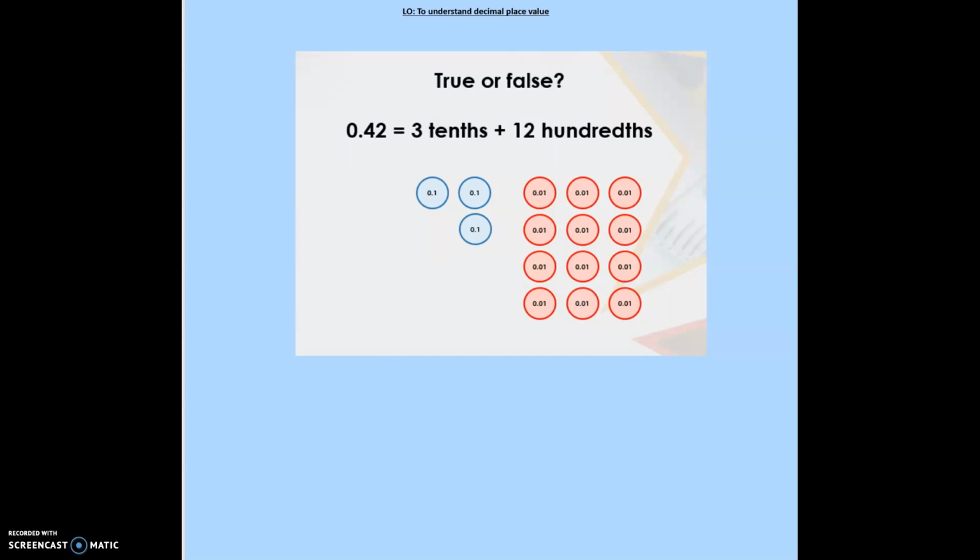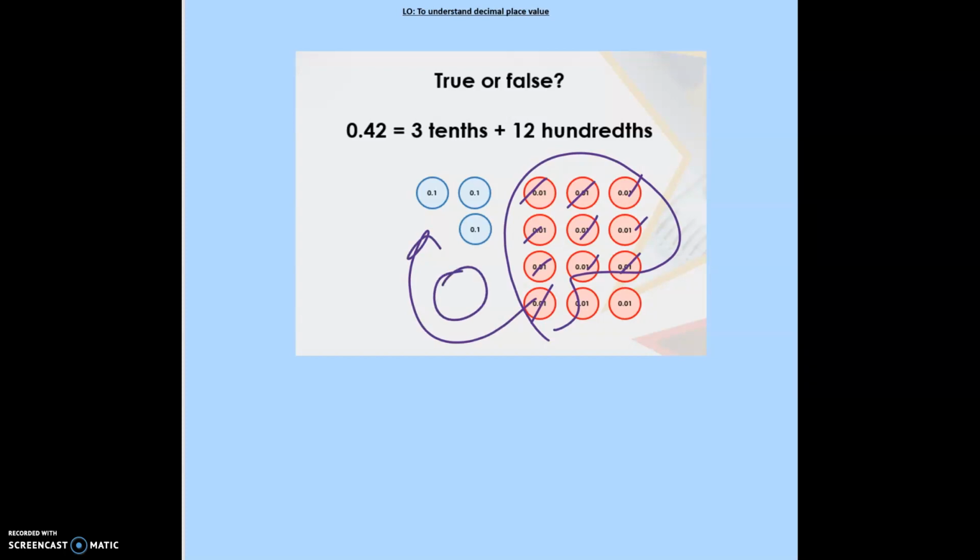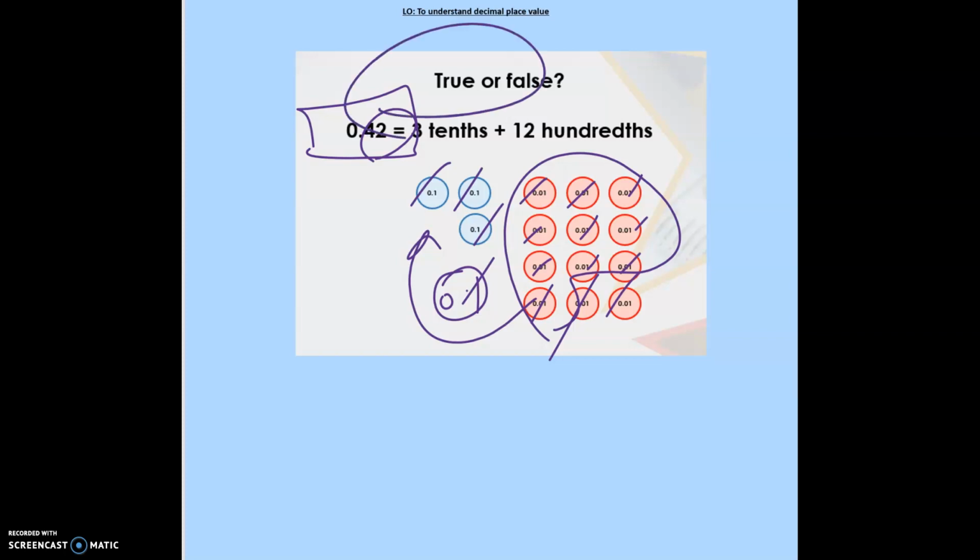Now remember, we can't have 12 hundredths in the one place value column, so we're going to have to do some regrouping. So I'm going to take 10 of these and I am going to regroup them over here to make a 0.1 counter. Looking at what's left, do I have 4 10th counters? 1 2 3 4. Do I have 2 100th counters? 1 2. Yes, I do, which means this must be true. You must remember that if it was in a tenths and a hundredths place value column, we can't have 12 in one place value column, so we need to regroup.